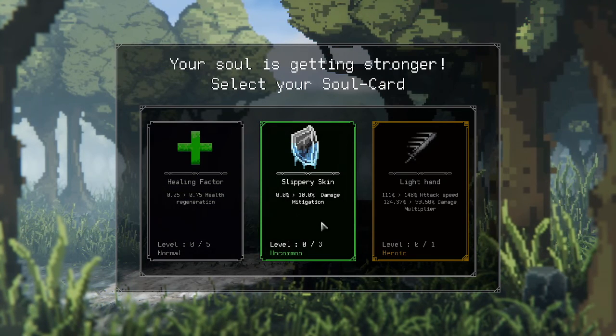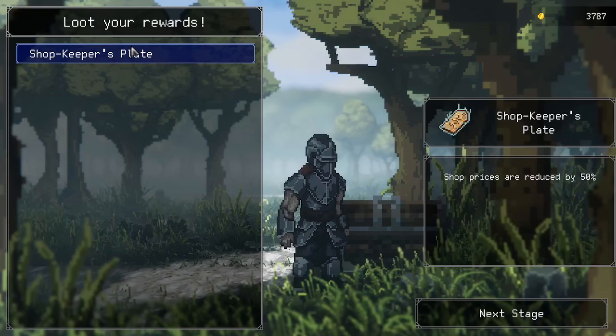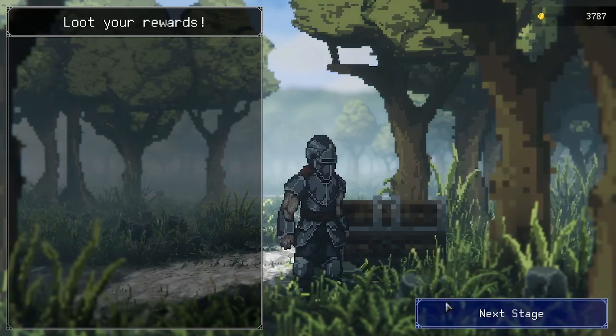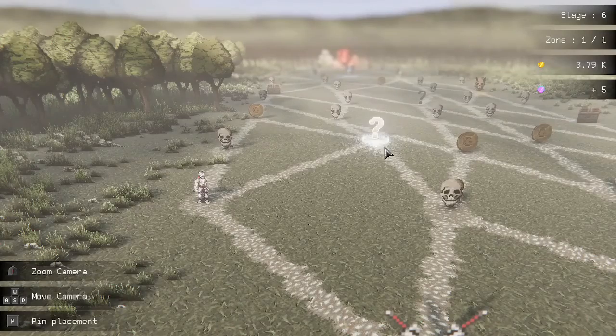I think I'm gonna go with, yeah, let's do that. And then what is that? Shop prices are reduced. Perfect. If we even get to a shop. Oh, I guess there was a shop there. So we can go to the shop.